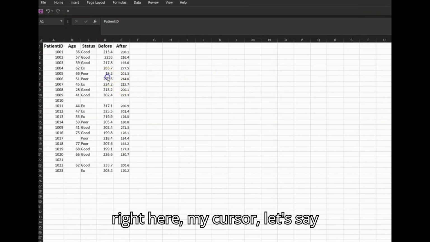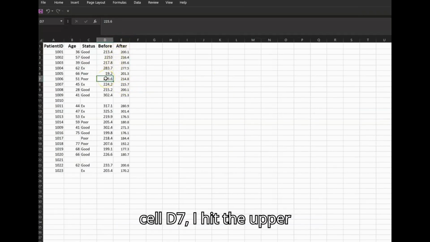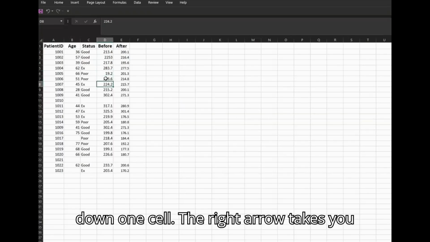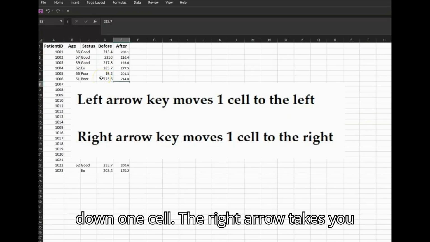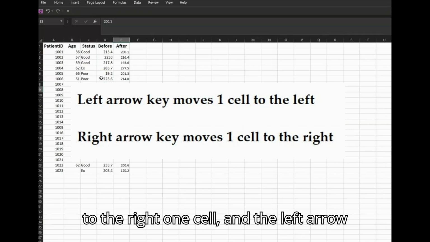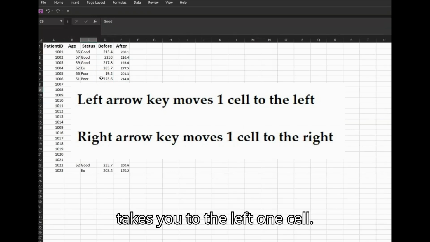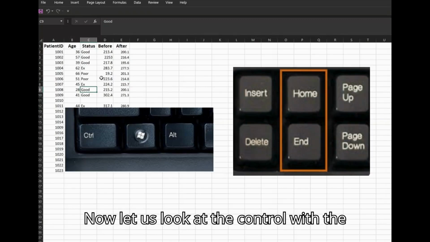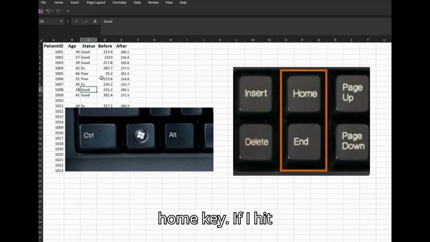Now, if I'm sitting right here, my cursor, let's say cell D7, I hit the up arrow, I'll move up one cell. Down arrow, down one cell. The right arrow takes you to the right one cell, and the left arrow takes you to the left one cell.